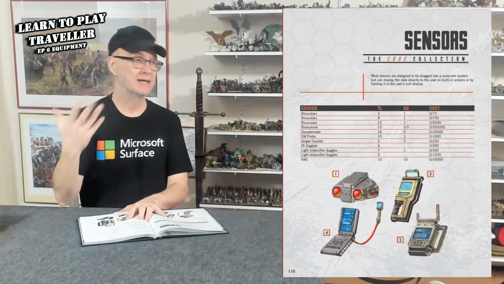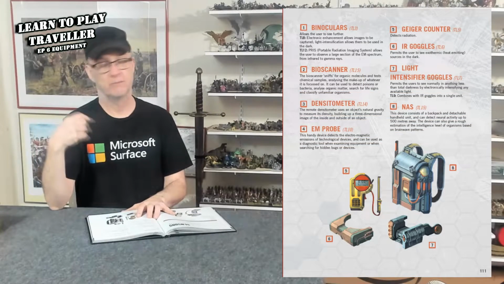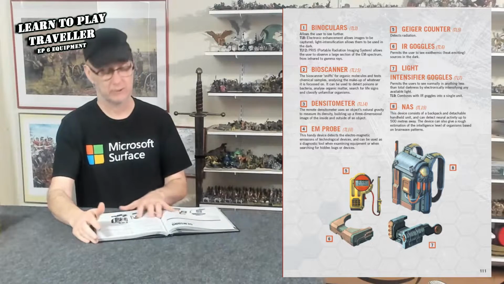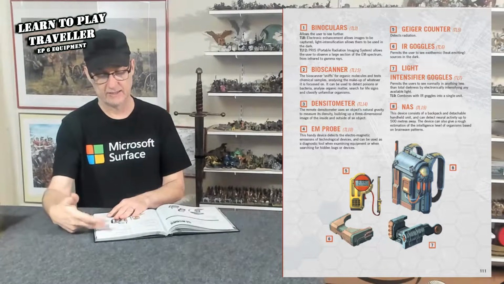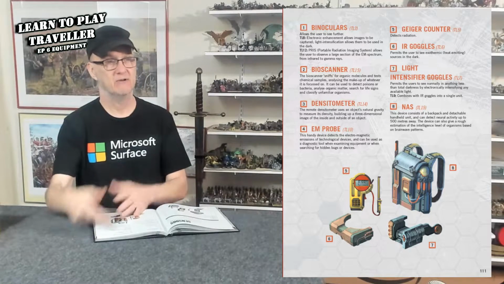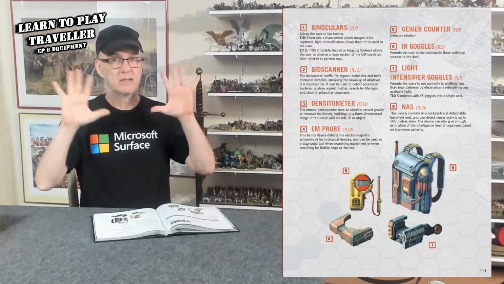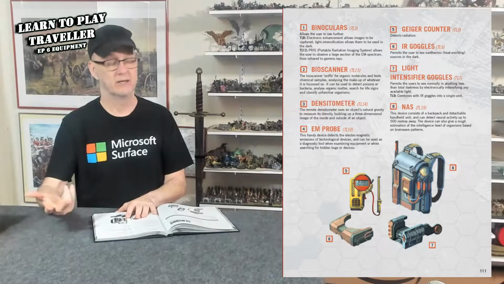EM probe, that's electromagnetic probe. So it's detecting bugs and anything putting out some kind of electromagnetic signal. A Geiger counter, you know what that does. Infrared goggles, you know what that does. Light intensifier goggles. Okay, that's basically not infrared. It takes the ambient light in the area and enhances it like a million times. We use those today in the military.